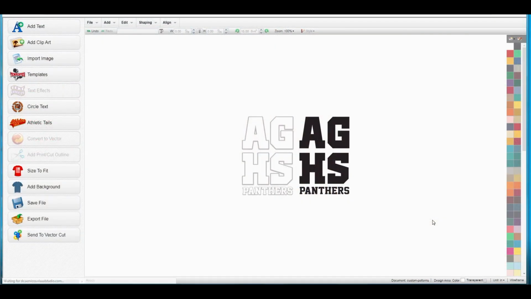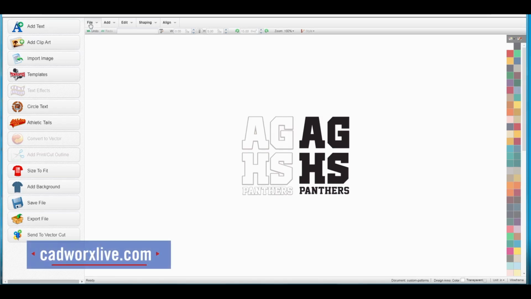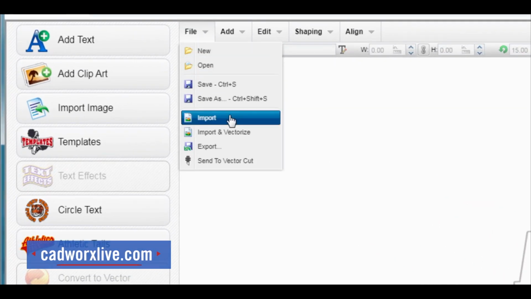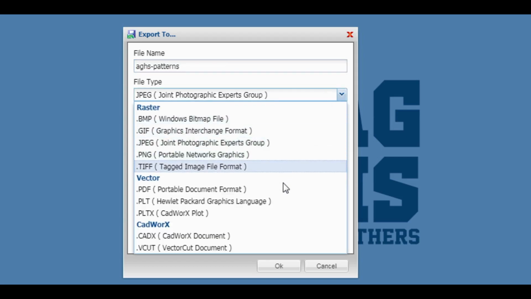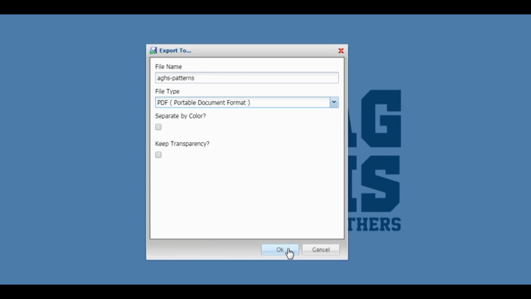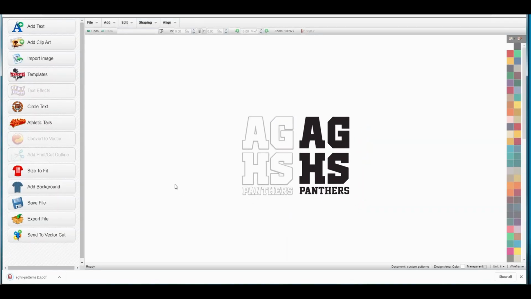You'll start by first bringing up the artwork designer you're planning to use to create your artwork and export that file so that we can upload it in the artwork uploader. I have CADWorks Live that I'm using as my artwork designer, so I'm going to export the file that I want to use by just going to File and selecting Export, and then I will name this file and save it to my computer. I do want to save this as a PDF so it keeps that vector format, but there are a variety of different files you can utilize in the artwork uploader as well.